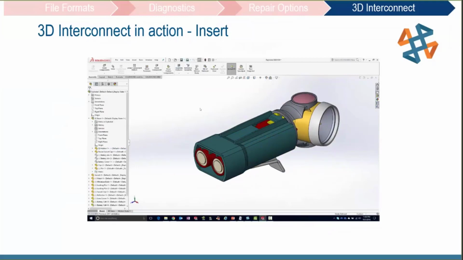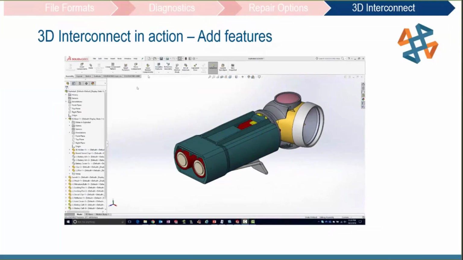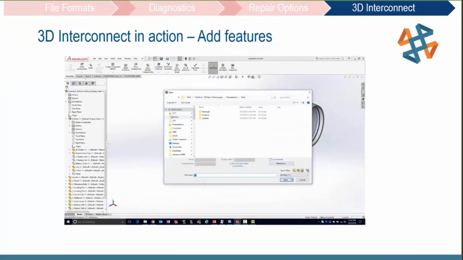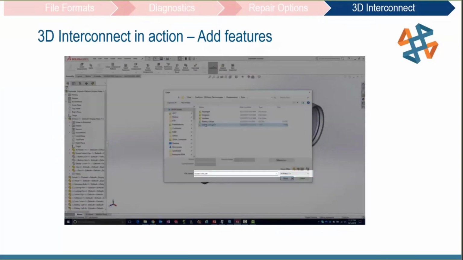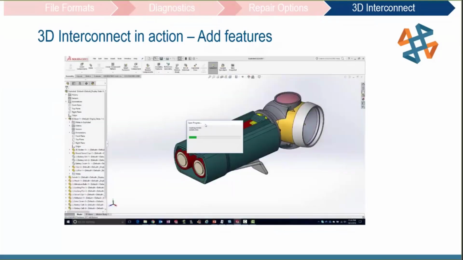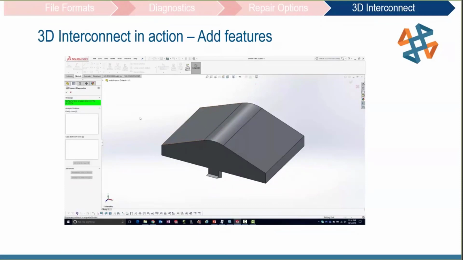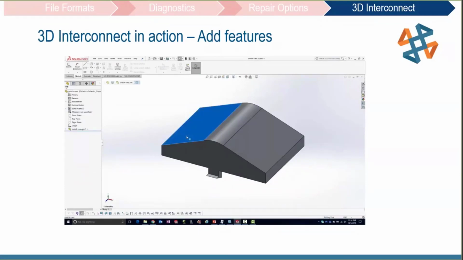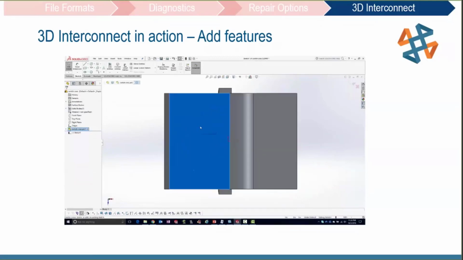Okay, so that is inserting it into an assembly. Just a couple more things that we're looking at here with this tool is bringing in a part. So now I'm actually doing a file open of this Pro-E part, Creo, and you can see it's not an assembly, but it still shows that link at the left. Just to make it recognizable, let's add a quick feature here, just a little extrusion.